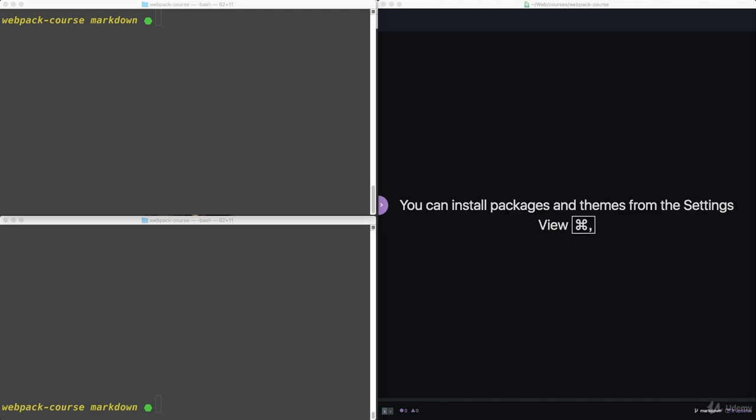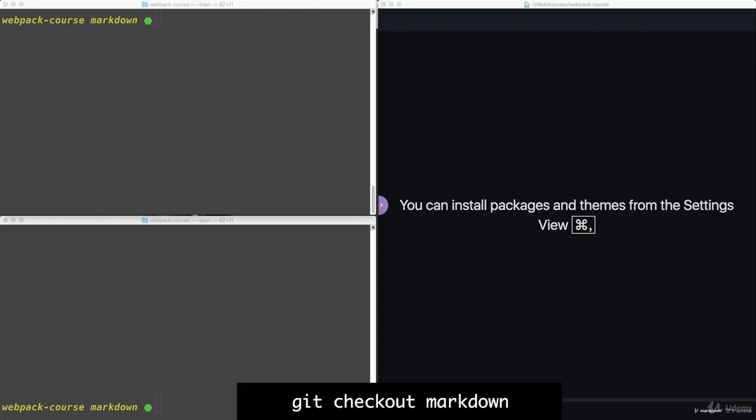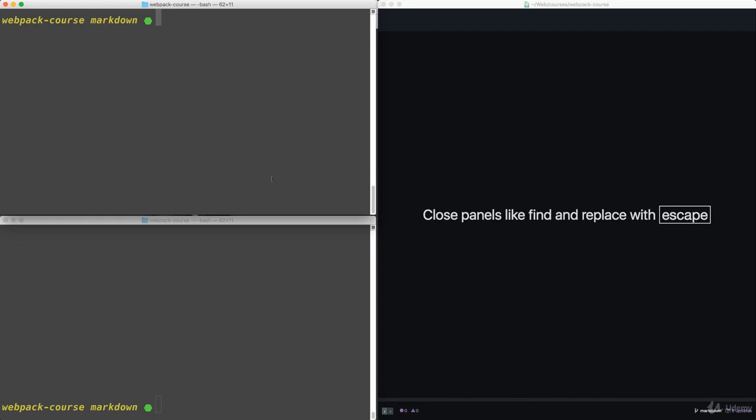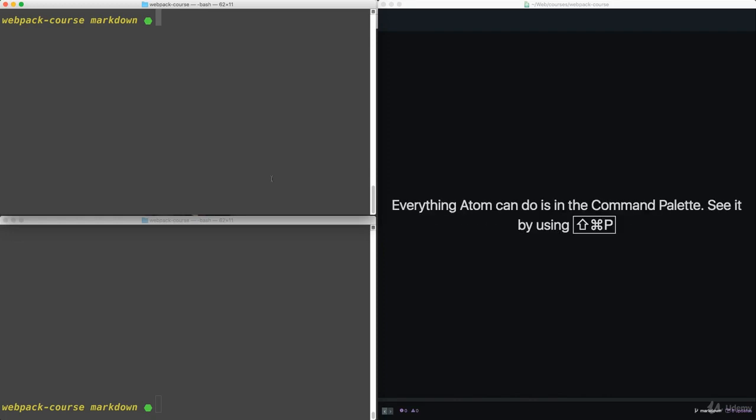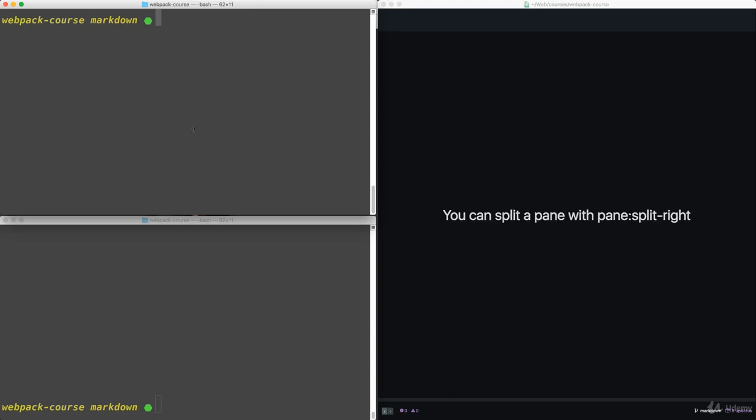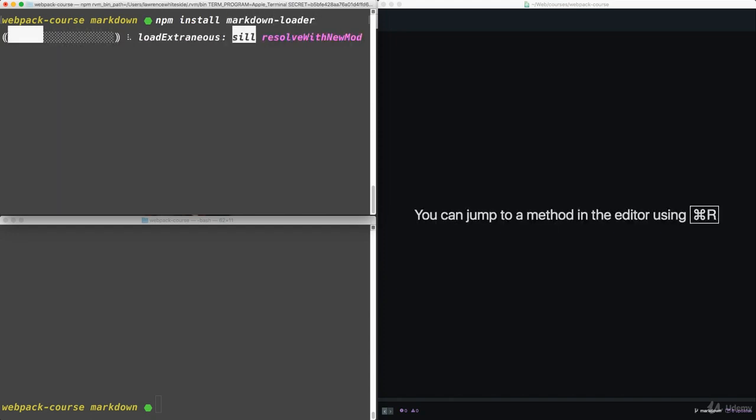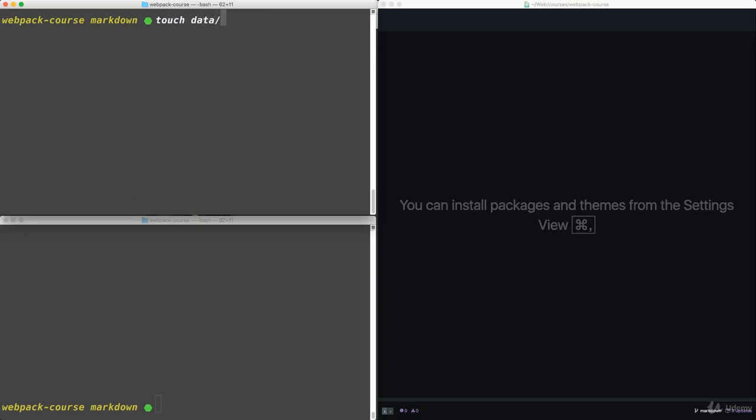We're going to start where we left off in the last episode, but if you need to catch up, check out Markdown. Alright, so first, let's get Markdown loading and hot reloading in our Webpack bundle. As you might guess, there's a loader for that. Let's also create a new Markdown file. So in our terminal, let's npm install markdown-loader. Let's also create a data file, post.md, for Markdown.